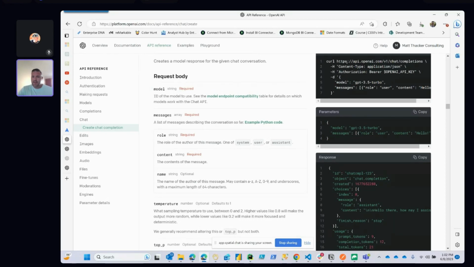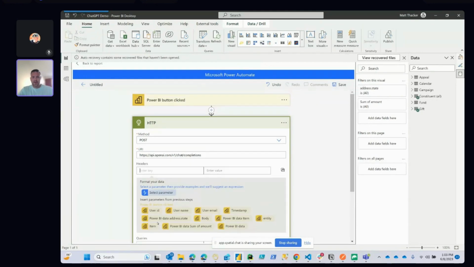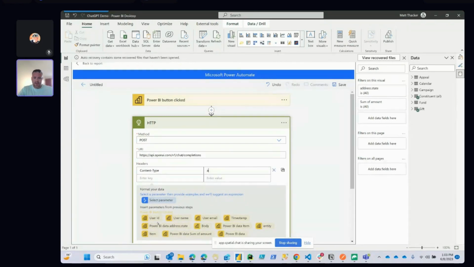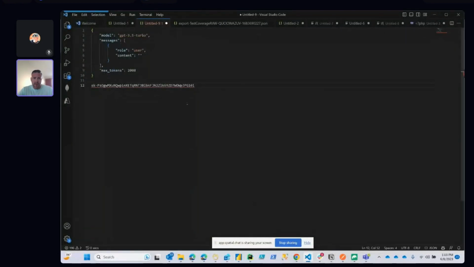We just need the HTTP request for this. So we need the API, OpenAI, version 1, chat completions, et cetera. That's the endpoint that we're going to make the post request to. In the headers, we need content type, and it's going to be application/JSON. And then we need to pass it our authorization. In front of that code, it uses bearer, so it's a bearer type token. And I just need to remember where I put it here.